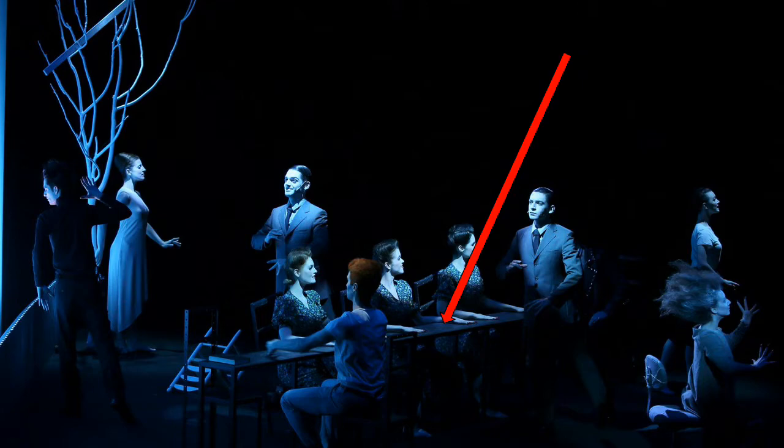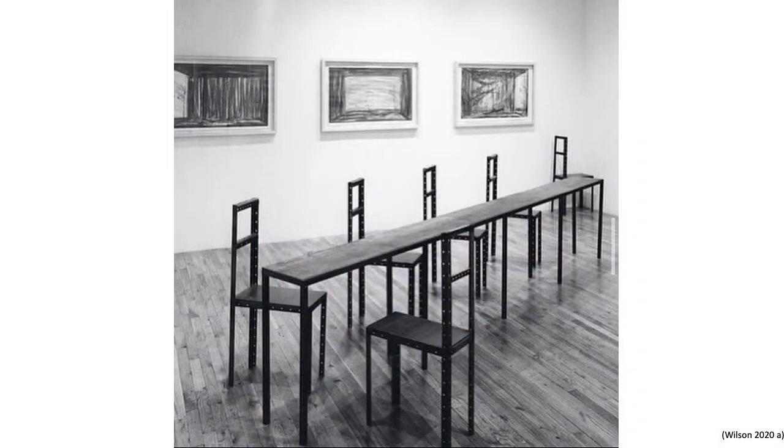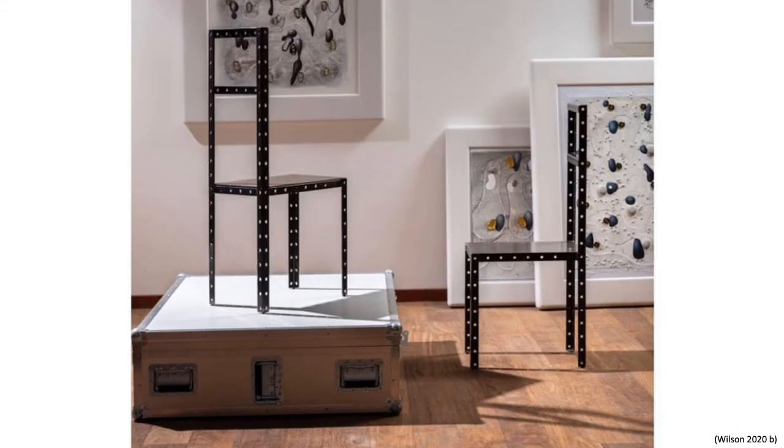You know, I used to be a set designer — if people never said anything about our work, that means we did a good job. But what if we change the way we look at this set piece? What if we take that table and put it in a gallery setting? Or what if we go even further and isolate it to just that one chair? As Robert Wilson says, in theater a chair can give its own presence on stage equal to that of light, sound, or the gesture of the actor.